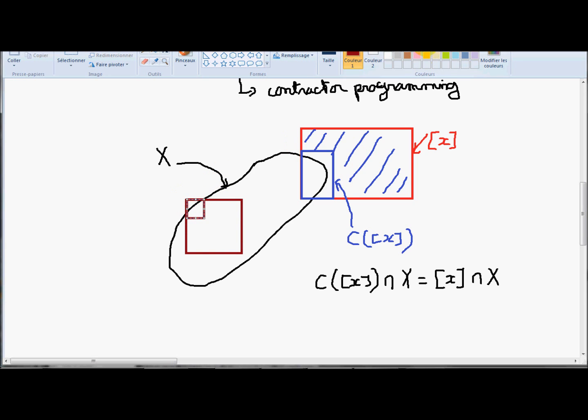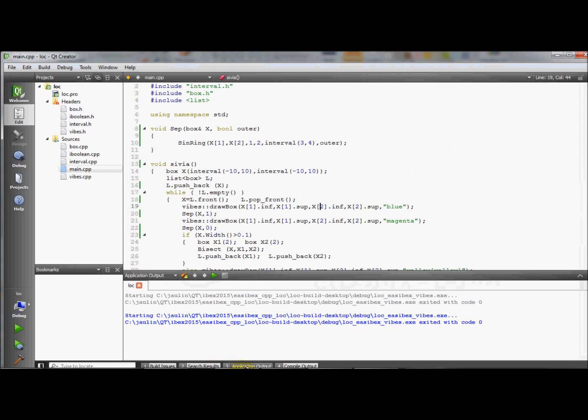The inner contractor only removes parts of the box that are inside X. So most of the time I have to combine an inner and an outer contractor, and it is a separator. It depends on the value of the Boolean, which is in outer. If outer is equal to 1, I have an outer contractor. Otherwise, I have an inner contractor.